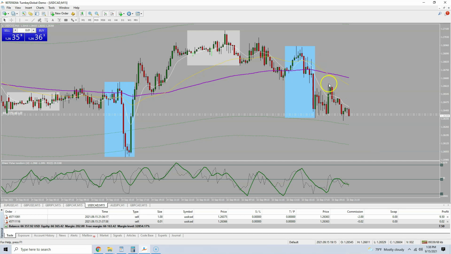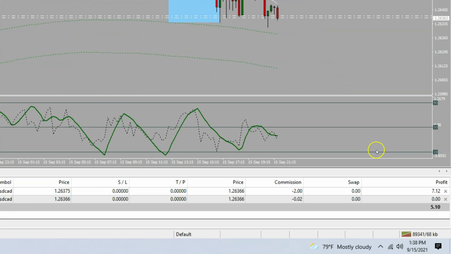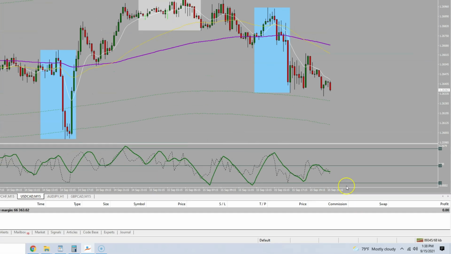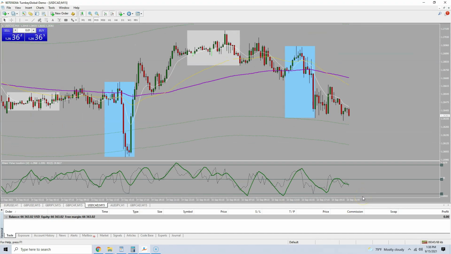We can see the market is kind of in a downtrend here, so I've gone into profit. So let's just say I want to get out and take my money. Boom. That's how you take your money out. You just exit out of the trade anytime you want to, because I know a lot of people say, well, do I have to stay in the trade for a certain amount of time or whatever the case? No, you can get out whenever you want to.